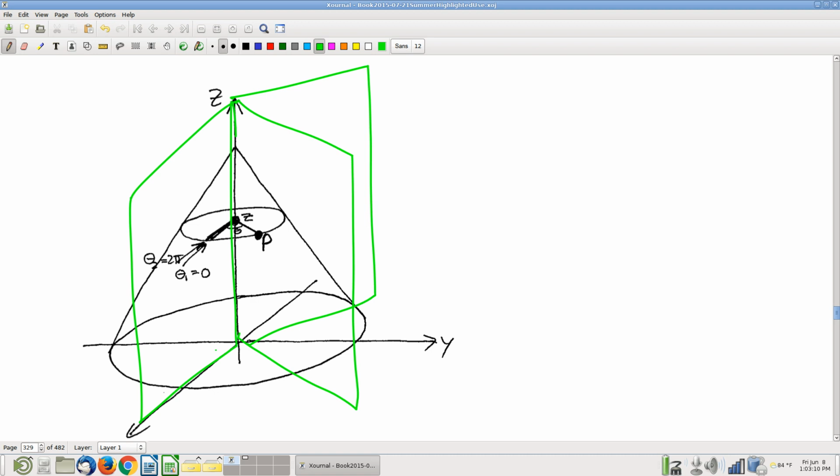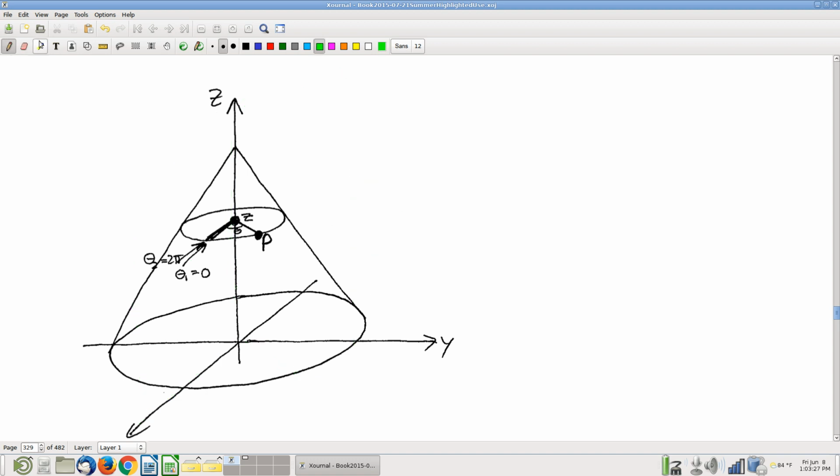I've already done my z slicing. I'm only interested in this z slice. So what I want are not theta slices of the solid. I want theta slices of the existing z slice. So I appeal to your geometric intuition. If you take a disk and if you slice it with a plane like that, the slice is going to be a little line segment.